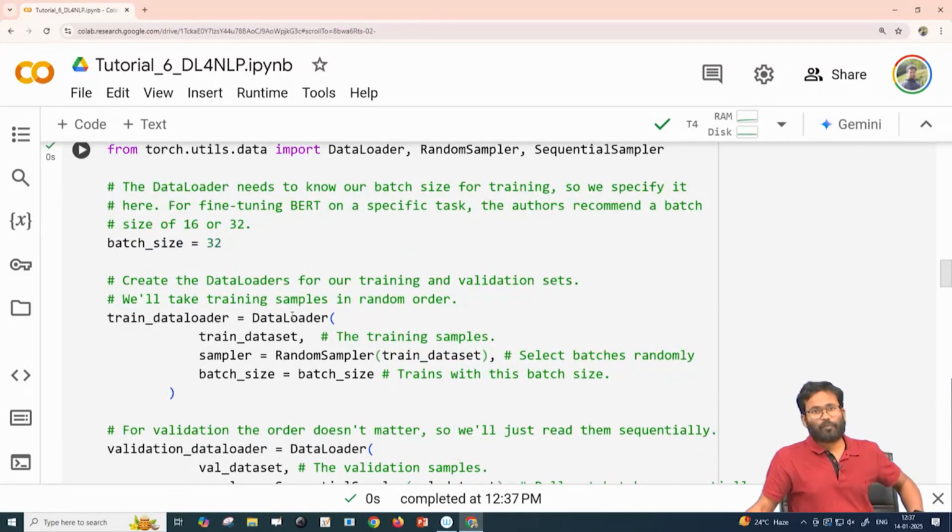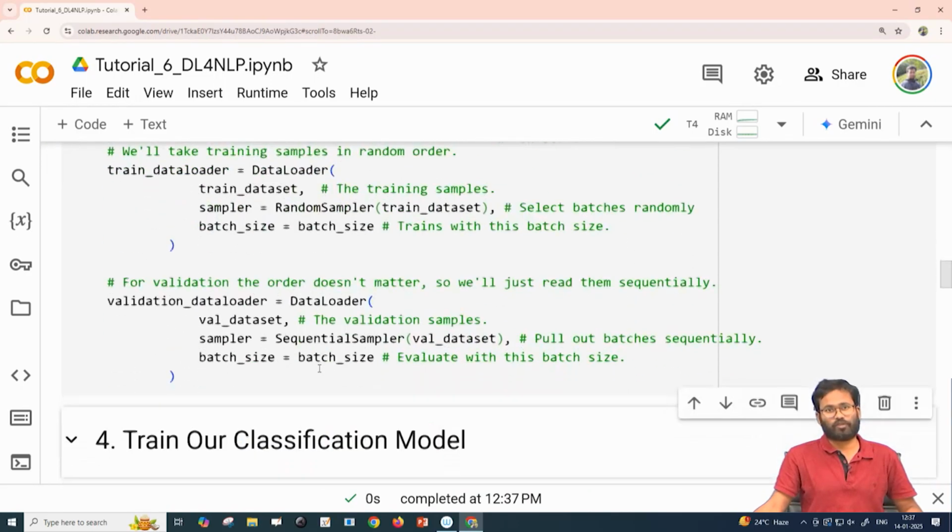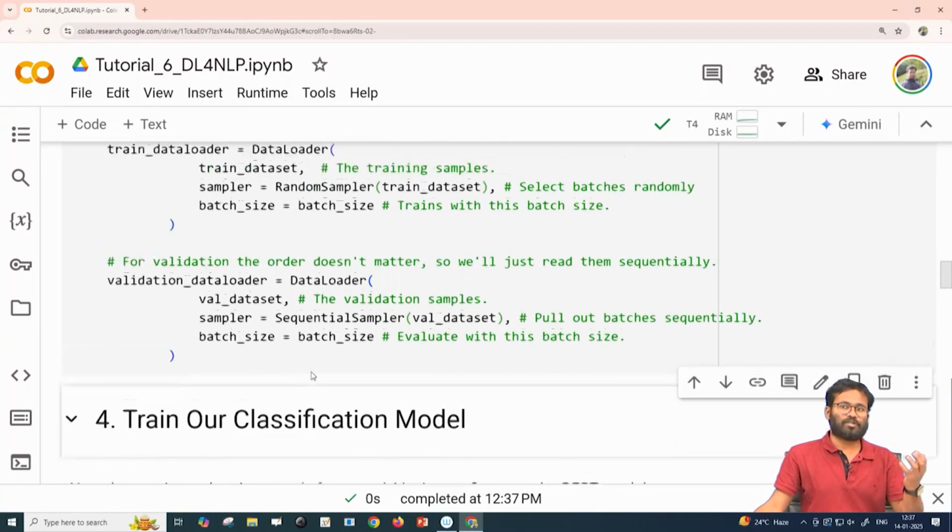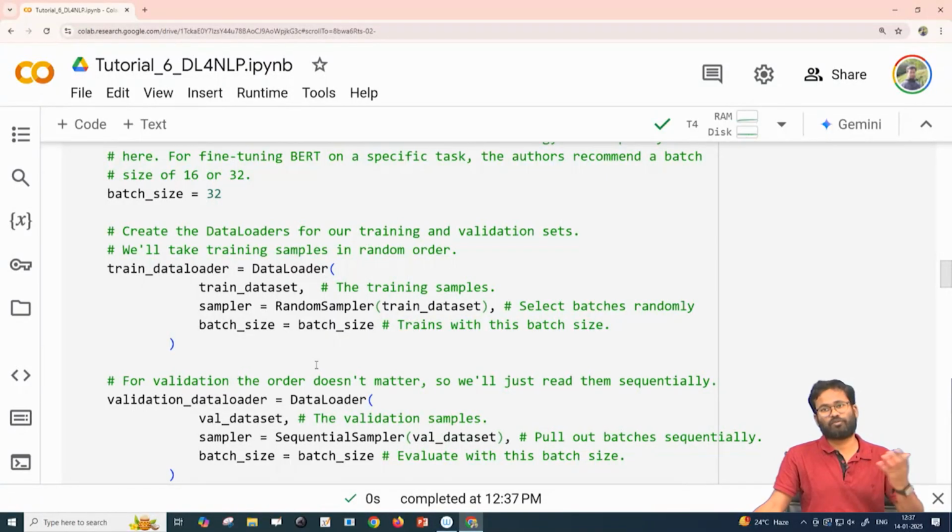It will create the data loader for you. For any specific data set, if you follow this method, you can fine tune for any task, and these are all the steps you have to follow.